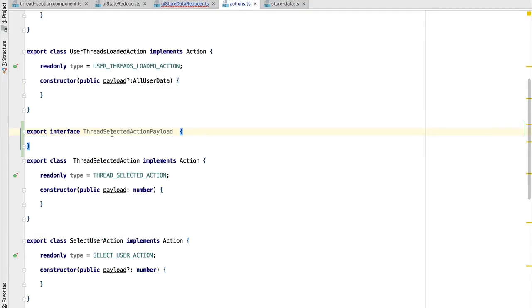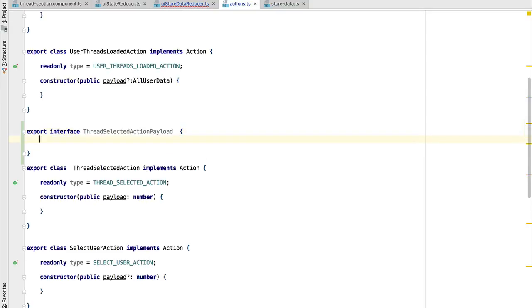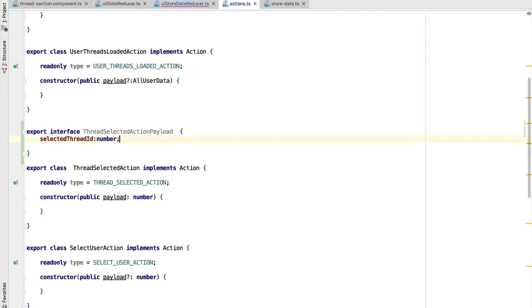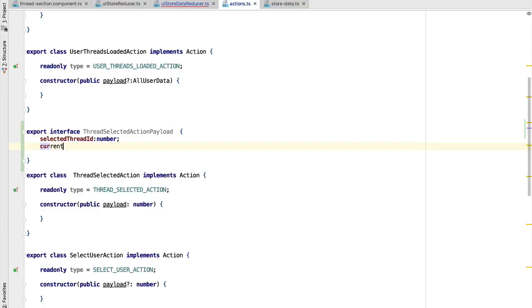We are going to follow the same naming convention and call it thread selected action payload. This payload will have two properties. The first is the selected thread ID, which is a number, and the second property is the current user ID, which will also be a number.